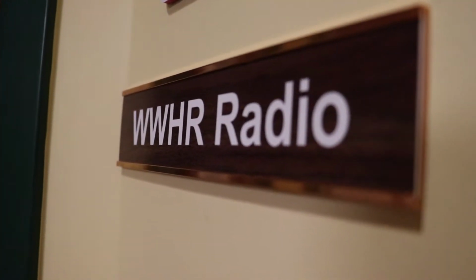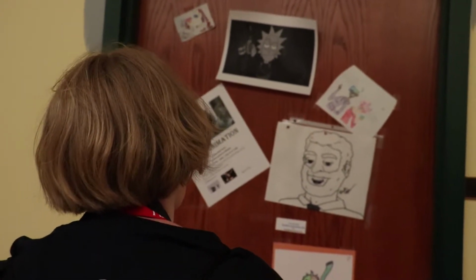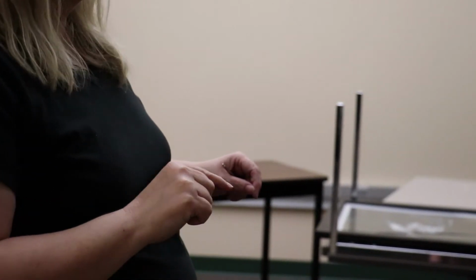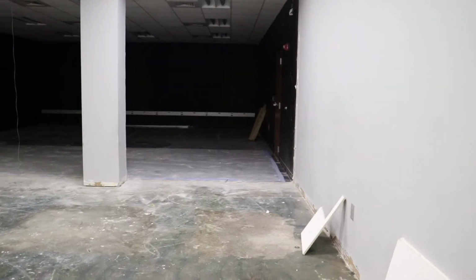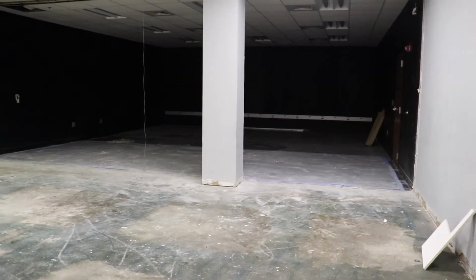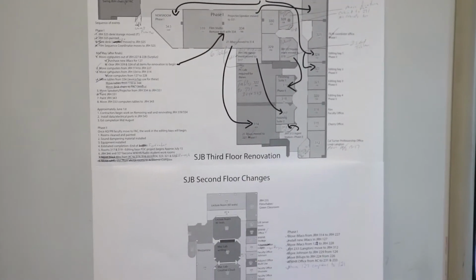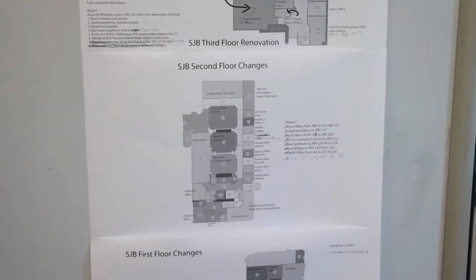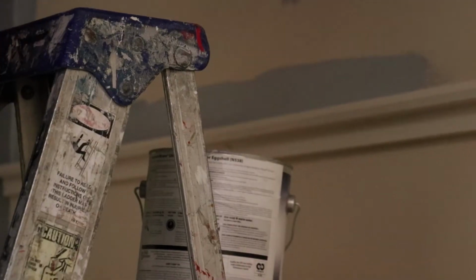We had another organization in here, advertising and public relations. They used to be a part of the School of Journalism and Broadcasting, but they were transferred up to the communications department. And we knew that they would be moving up to the communications department at some point. They finally got the space up there, and that left us with a lot of space that allowed us to expand and create rooms that were necessary in order for us to create a Bachelor of Fine Arts degree in film. We have to have very specific rooms in order to qualify for that program.